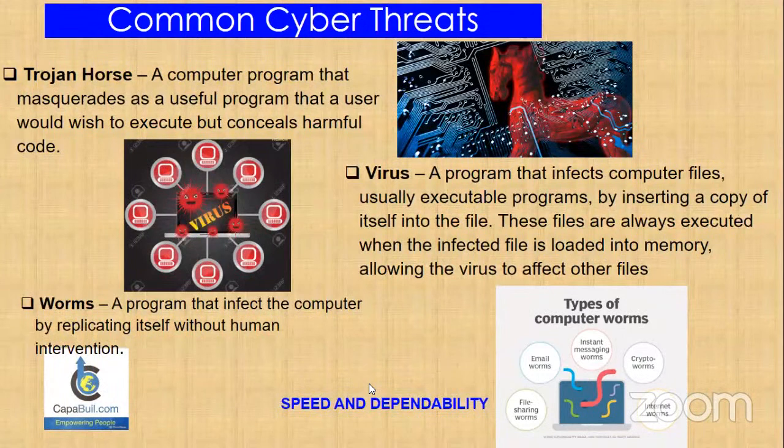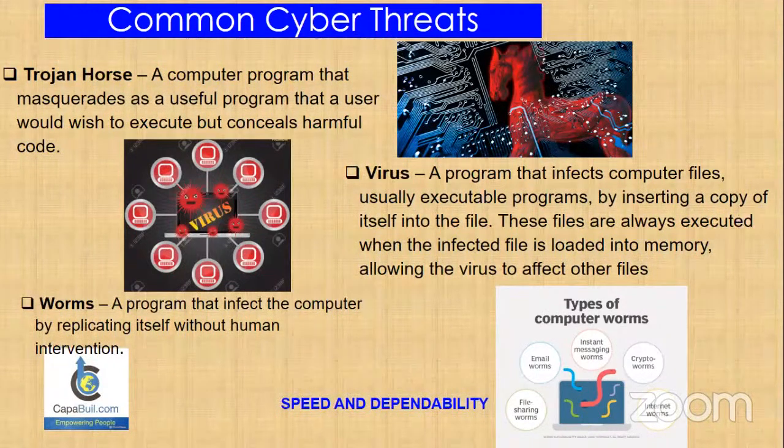Then we have a worm. A worm is just like a virus. The only difference between a worm and a virus is that a worm replicates itself even without human intervention. So once a worm gets hold of your system, it by default starts moving by itself, even without you doing anything on it. That's the only difference. It works the same as a virus.